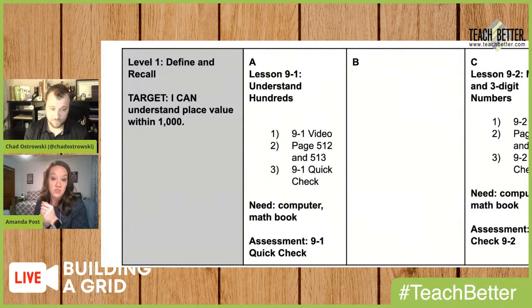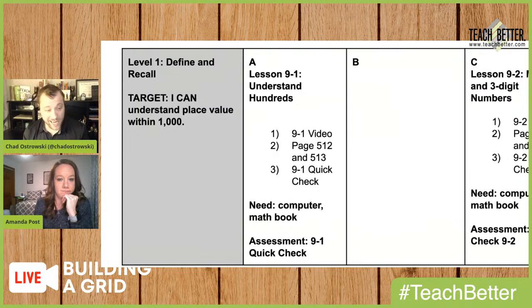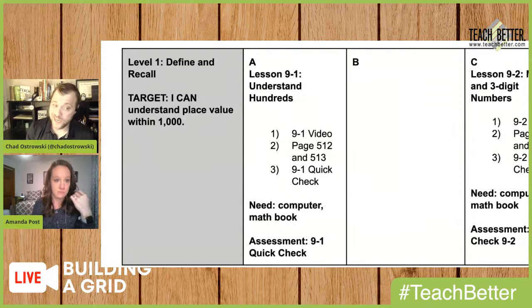And they need to be able to understand that the 7 in 700 is 700. And the 6 in 764 is 60. So what would you suggest here, sir? To me, we need to make it student friendly, and we're talking about second graders. I like how you just said that. I can name the place value within 1,000, or I can name the place value within a 4-digit number. I think that's really simple, and I think a student could understand that target.